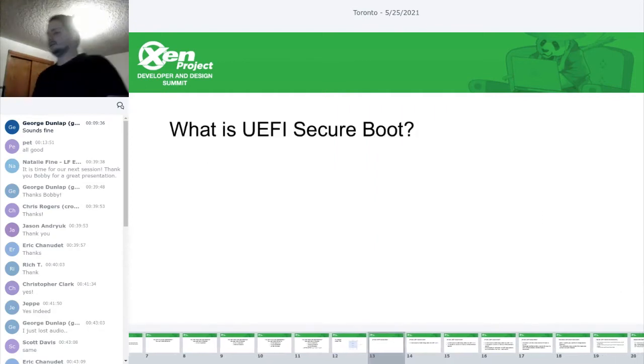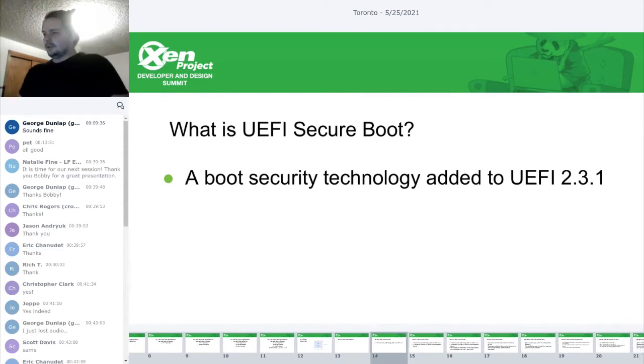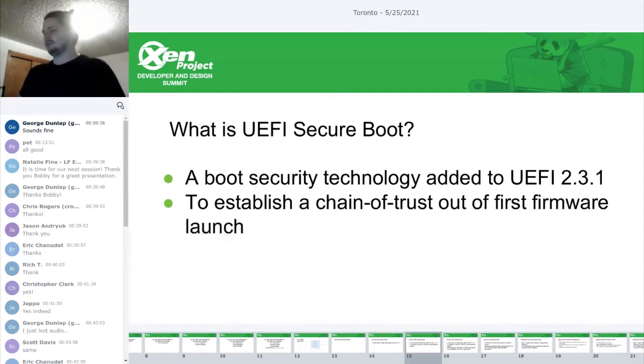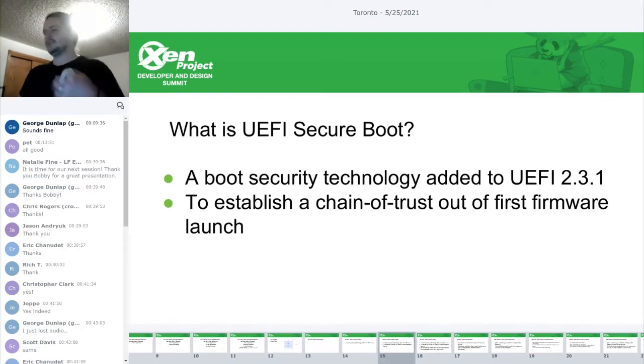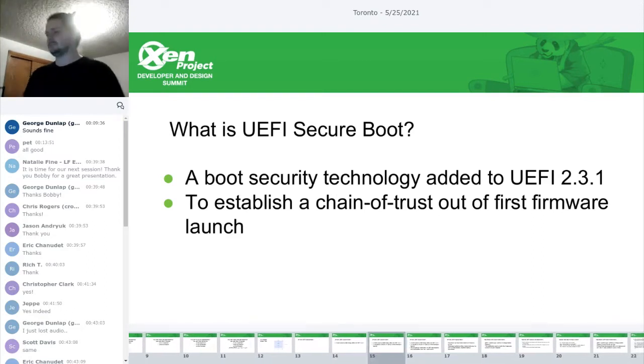So what is UEFI Secure Boot? We're going to talk about what it is and how it works. UEFI Secure Boot is really just an extension of the UEFI spec. It's a boot security technology, and the intent of that extension is simply to establish a chain of trust out of first firmware launch.